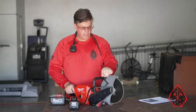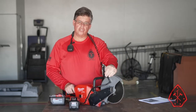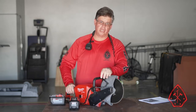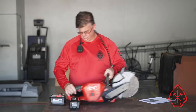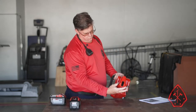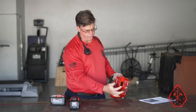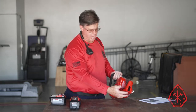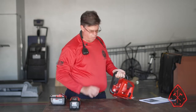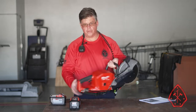The blade cover is adjustable without any tools, so you adjust it as you see fit, and you can swap the blade out no matter what position the blade guard is in. At the base of the saw you have all the tools necessary to change the blade: a wrench mounted at the bottom of the handle and a small hex key mounted on the side. All the tools you need are on the saw itself.